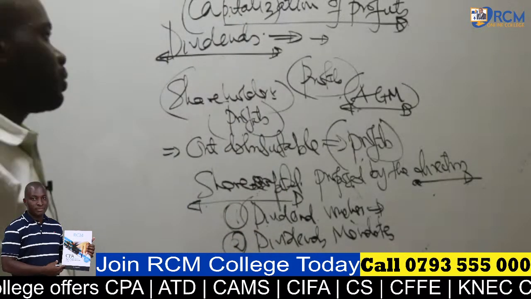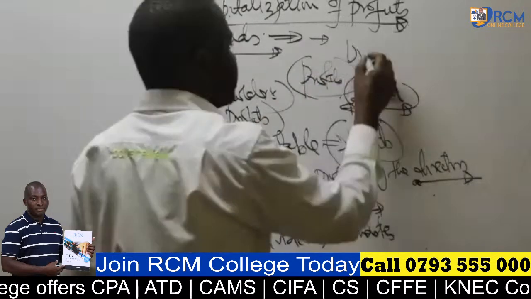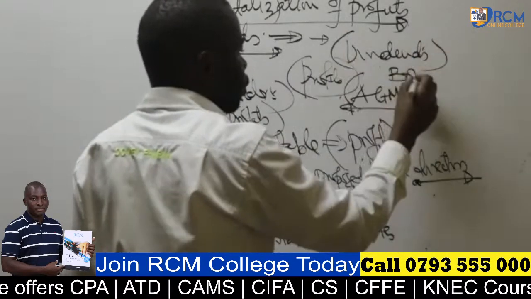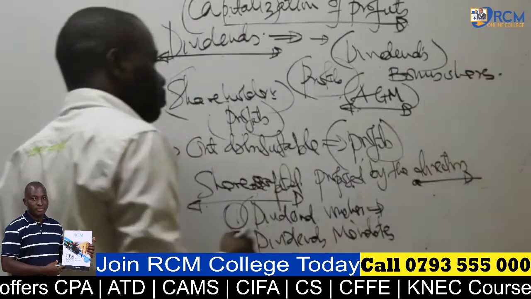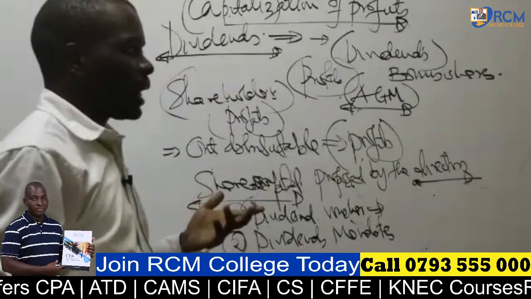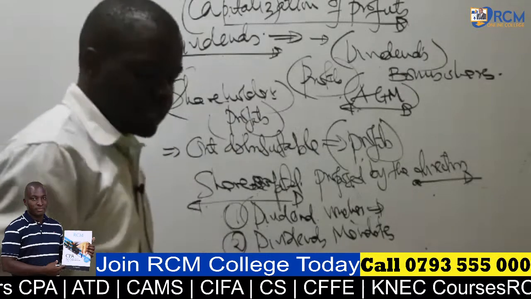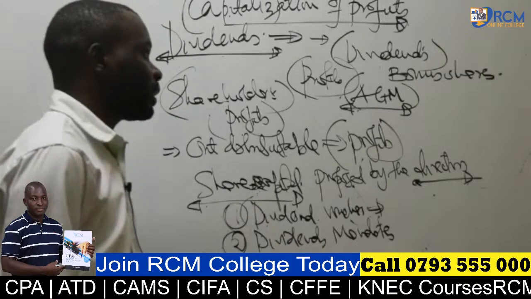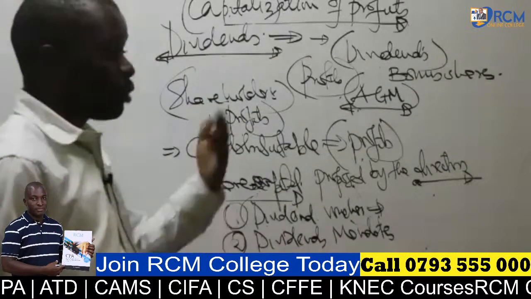It can do it in this way. Instead of having to pay dividends, they can give out what we call bonus shares. By bonus shares, it simply means that, for example, they give the members the option of either taking up the dividends or capitalizing those dividends by getting extra shares in the company. If they do such, they'll be able to sell more shares of the company and therefore capitalize the profits. So in this case, they can give out bonus shares to the members.